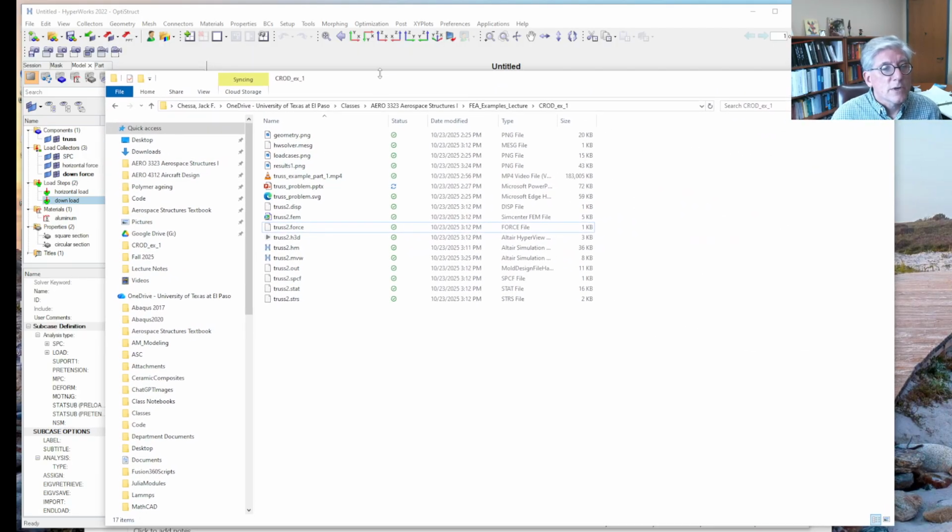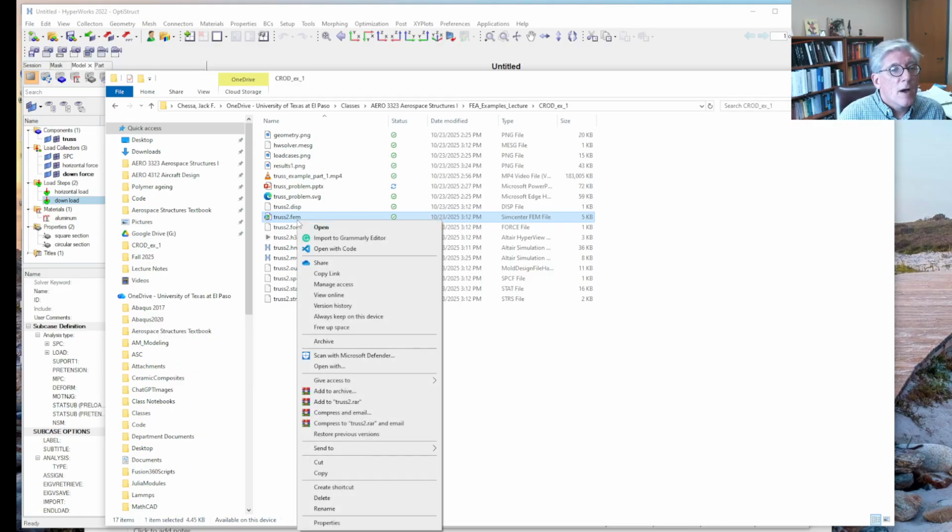So here's the directory where I ran everything. You can see some of the files are ones I used for making the PDF of the assignment, but don't worry about those. But you can see here's the model file, the HyperMesh file, truss2.hm. Here's the MVW file, the one that HyperView saves, the one we just saved. And the finite element input file, the one that gets read by OptiStruct, is this one that's called .fem.